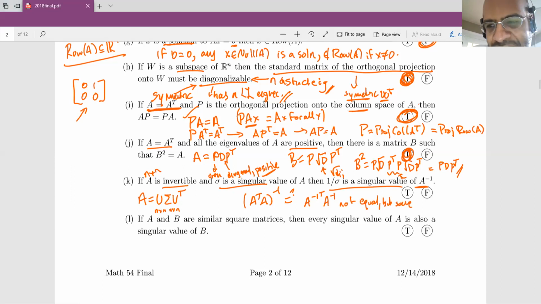That's because AB and BA always have the same eigenvalues if they're both square. You can go down this path later, but let's try to think of an easier path. It's a good instinct that this was true for eigenvalues, and singular values are basically eigenvalues of A transpose A. But there's a much easier thing you can do. Given this formula, how would you find A inverse?